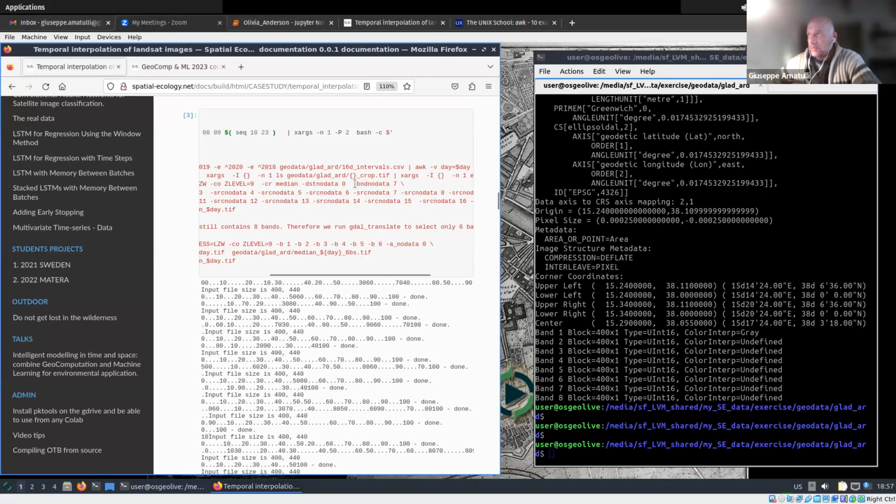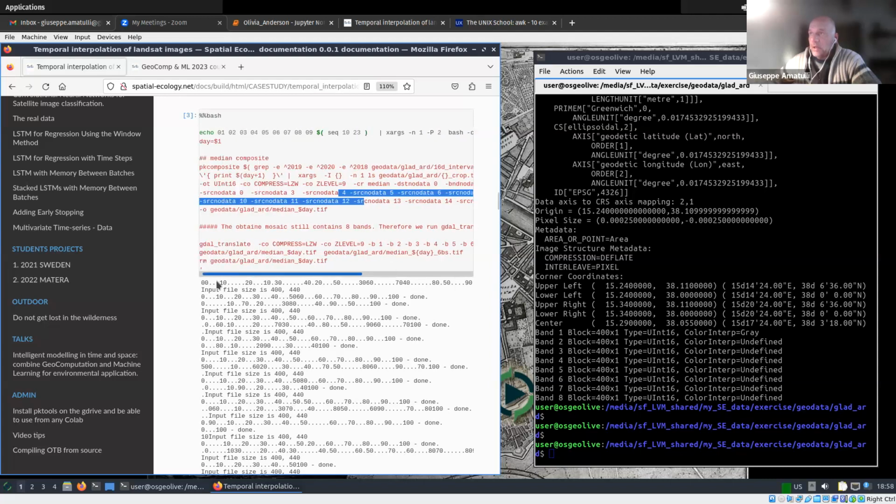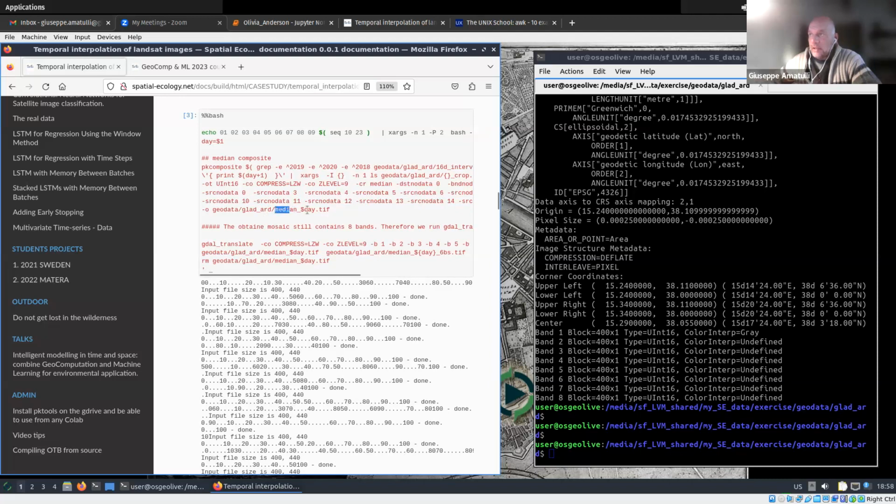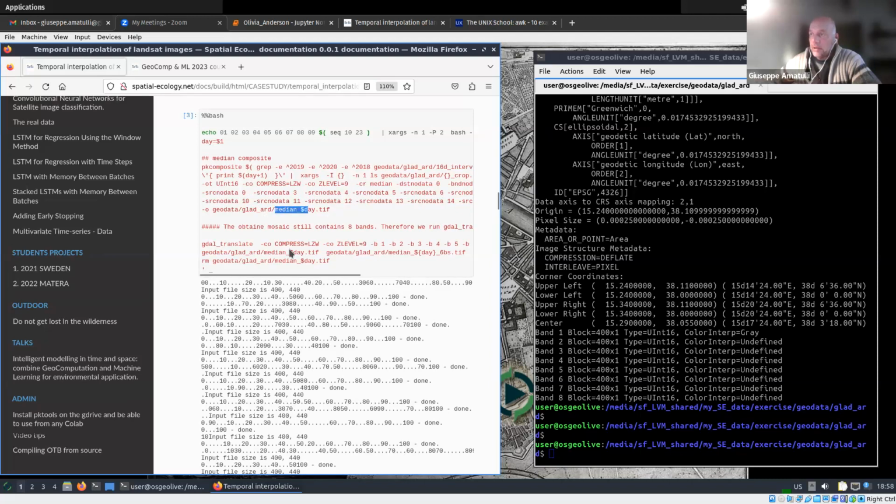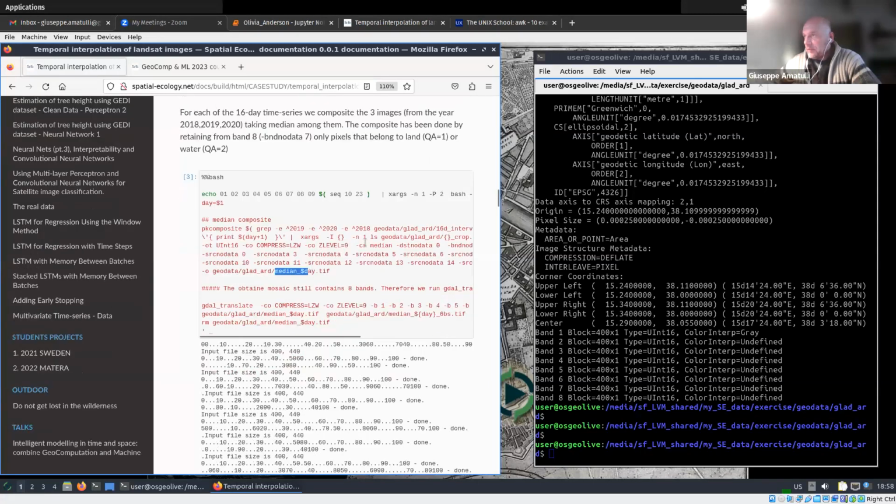we can confirm this one. In this case, I'm going to use band no data for the first image, and then again band no data for the second image, and so on. It's always going to be band 7 that is used, but using all these source no data values. And this will give me one final TIFF, where again I'm going to compute the median of all the pixels over here.